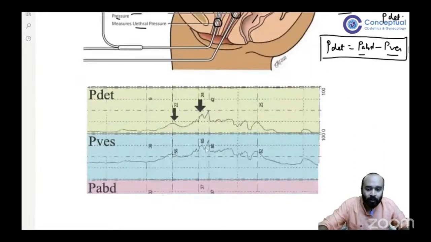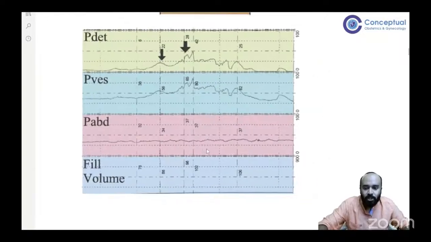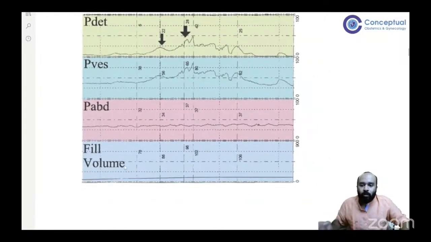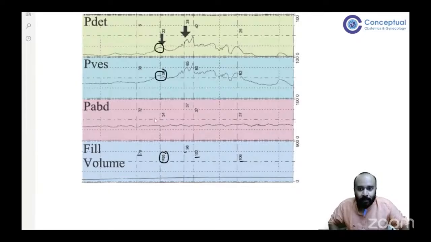So over here, you will see that this is a chart in which I have shown, first of all, a volume that I'm increasing. So you see this number that is given over here. This is the increasing volume of urine inside my bladder. As you see, when the volume is increasing at 88 ml, there is a first increase in the P vesical pressure, whereas there is no abdominal pressure increase. This shows that there is no stress. When does the abdominal pressure increase? Whenever there is some stressing factor like I'm coughing or I'm sneezing. But over here, there is no stressing factor.